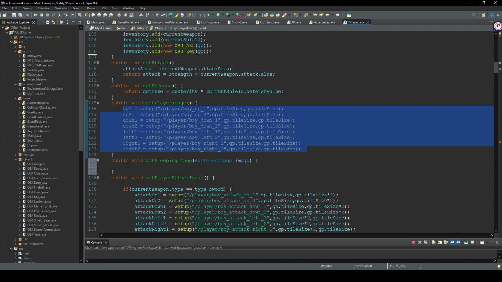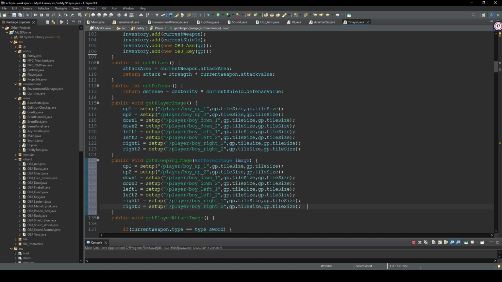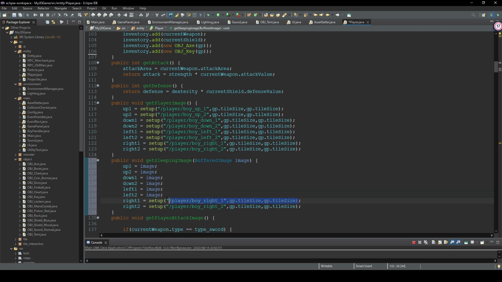Copy this. And we just set this image to all the directions. So no matter which direction he is facing, it gets replaced with a new image.